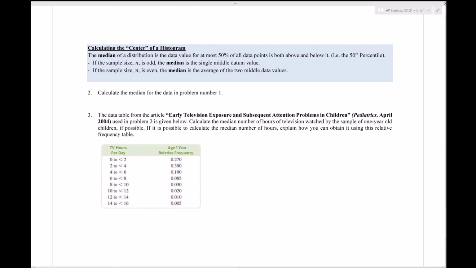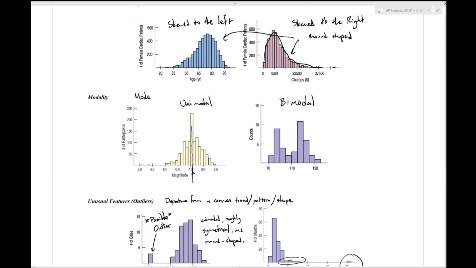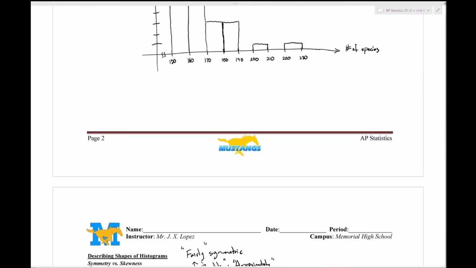Unless the data set is extremely large, then doing it by hand would be very, very difficult. We might need the help of a calculator, or some sort of computer where we maybe write a program to figure that out. Writing a program is not something we're going to need to know how to do in this particular course. A calculator is going to suffice. A TI-84 is going to be good enough. A TI-Nspire is going to be a little better. So a graphing calculator, TI, will make that a lot faster.